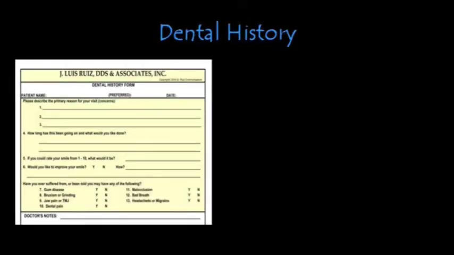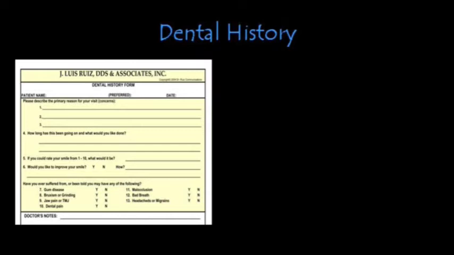The next step would be to have a conversation with our patient about their dental history. I find this very useful in order to get to know the patient's dental IQ and really get to know if the patient has some symptoms already that they are aware of. Some of the questions that we have on this dental history form, which you can see here on the screen, and you certainly are welcome to download the original so you can use it in your practice, are very, very useful.